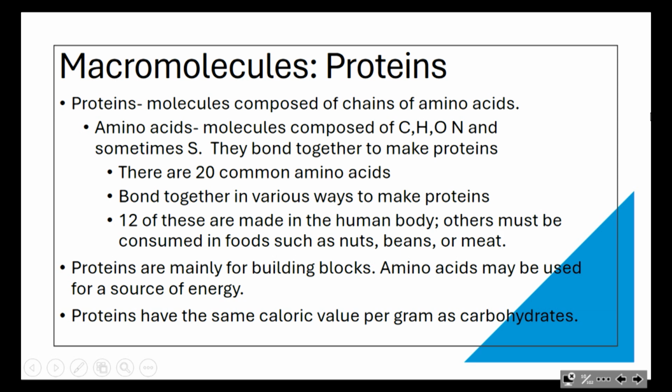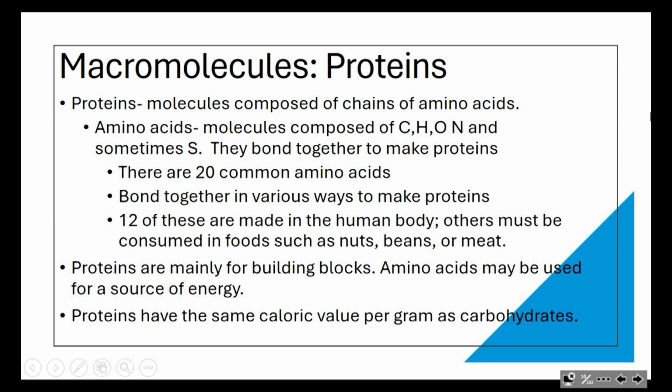Okay? What are proteins used for? Well, when you look in the mirror and you're looking at yourself, what you mostly see are proteins. So proteins are the building blocks of your body. It's what your body is made out of. There is a slight misconception that proteins are used for energy, and although that can be the case, it's very rare. Mostly we use proteins to make your body, and we don't use proteins for energy. Proteins are so important that we don't want to burn them up as energy when we can just use carbohydrates or lipids instead. And I'll talk more about proteins and how they can be used as energy a little later on.